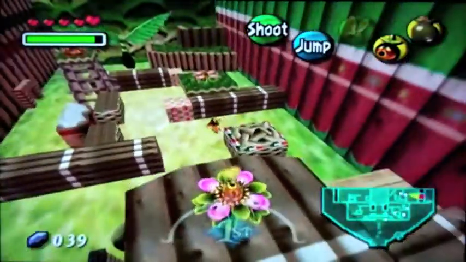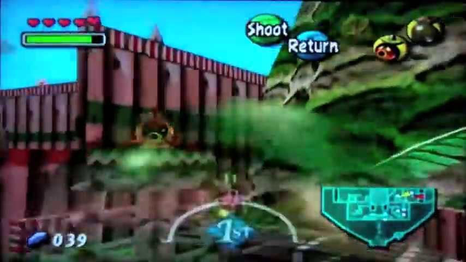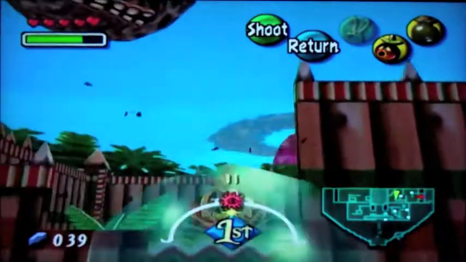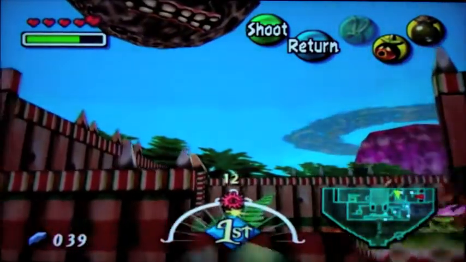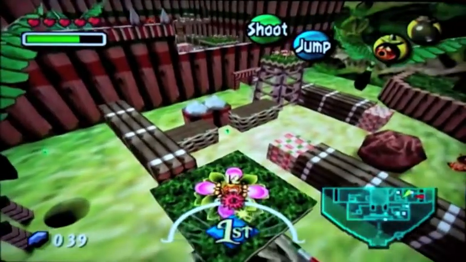Which always reminds me too. So if Dekus are like these little plant creatures, do they need water and sunlight all the time, or how does that work? Whoa! I just realized something. Then the Deku Virgin is really a virgin flower. Get it? Virgin flower deflowering. Lol. Okay. I can make so many bad jokes with Deku plants.